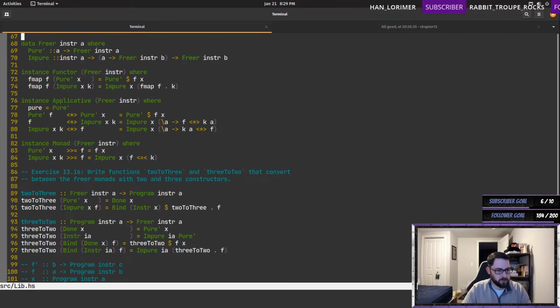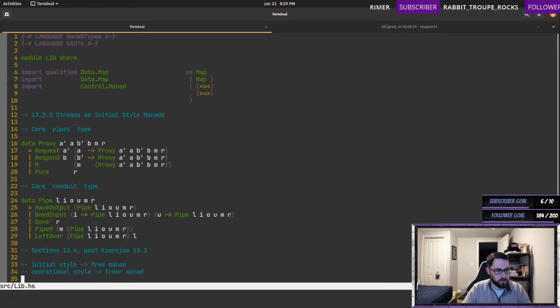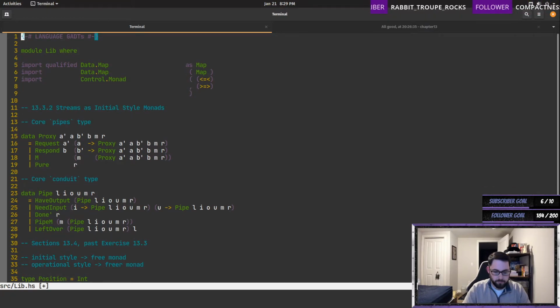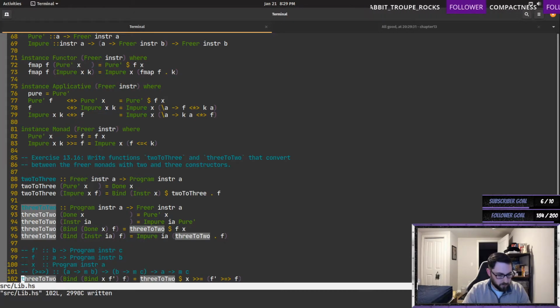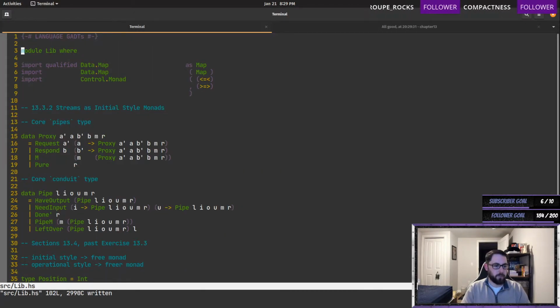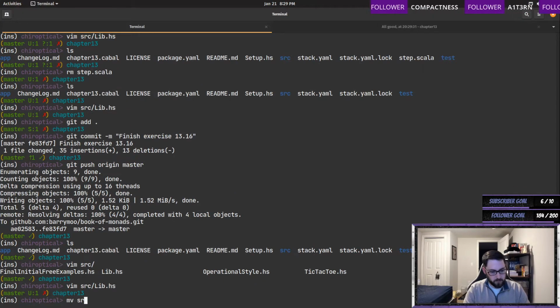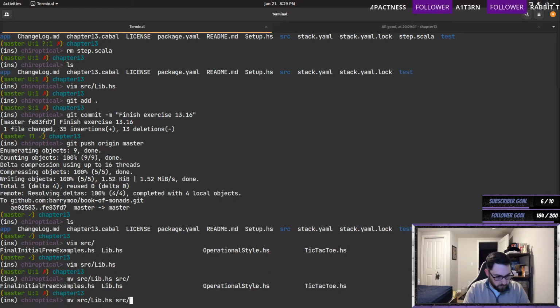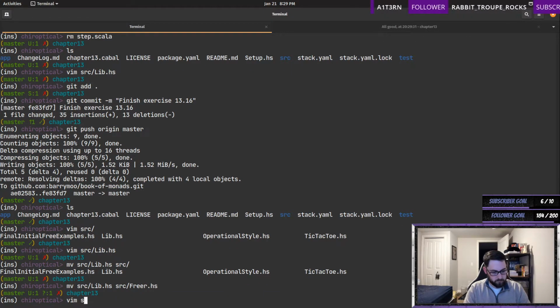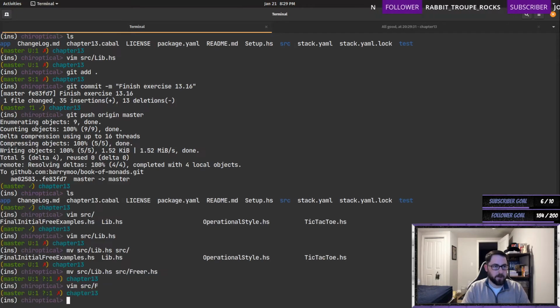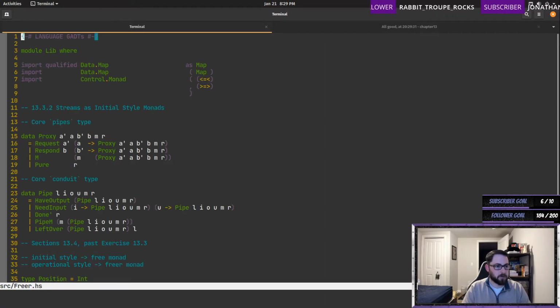Okay, so let's move this to another file. We don't need rank-N types. I don't think we got rid of that for all, right? Yeah. And so we're going to move this to a different name. So source, what do I have in here? Okay, so we'll just write Freer. I don't know why I closed. Oh, well, I guess I have to close for this.